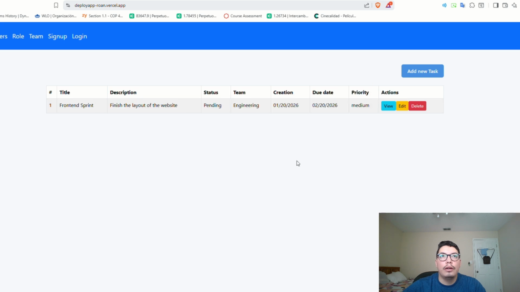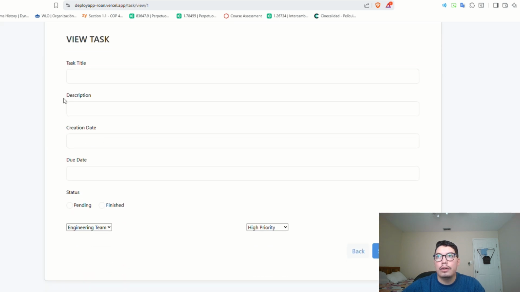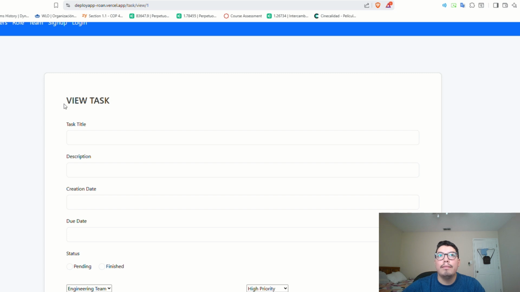Here we're going to see all the tasks that we have so far. This is a CRUD for the task manager. If we press right here, we can view the information of the task.